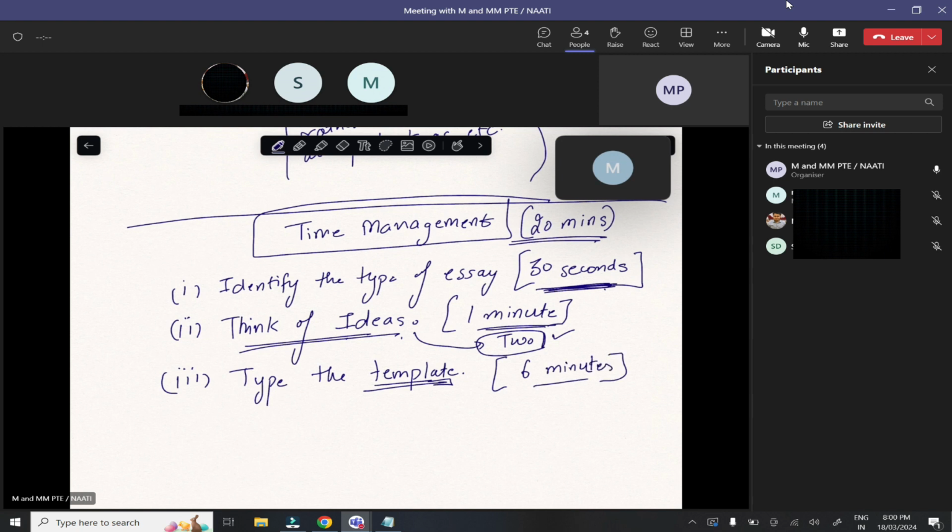Now, at the very start, when you start to type your template, you will have to look at the template since you haven't memorized it, so it will easily take you anywhere from 12 to 15 minutes on average. But over time, when you keep typing the essay every second day or every couple of days, you will get into that speed, because after a while you will not even have to look at the template anymore. You just have it memorized, and you're typing the same repeated words again and again. We have to get it down to 6 minutes at any cost, and that will eventually happen.